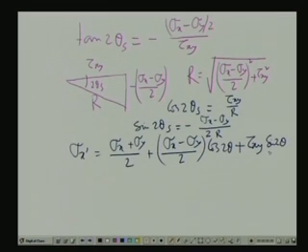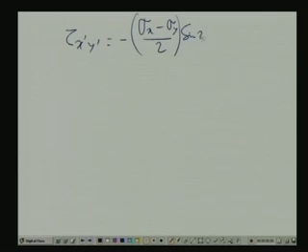Now, in place of cos 2 theta and sin 2 theta, if we substitute the values of cos 2 theta s and sin 2 theta s, we will get the value of normal stress, and also we will get the values of shear stresses on these planes. Now, if we substitute these values, we get this as equal to (sigma x plus sigma y) by 2, because these two terms get cancelled once we substitute these values. Also, we have seen the value of shear stress tau x dashed y dashed is equal to minus (sigma x minus sigma y) by 2 sin 2 theta plus tau x y cos 2 theta.